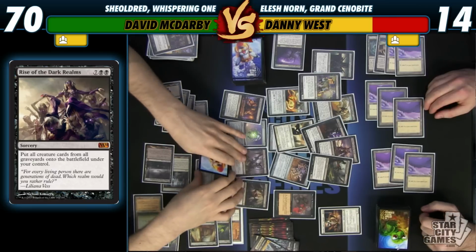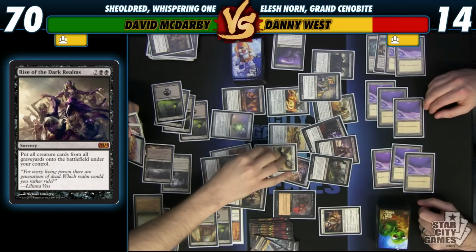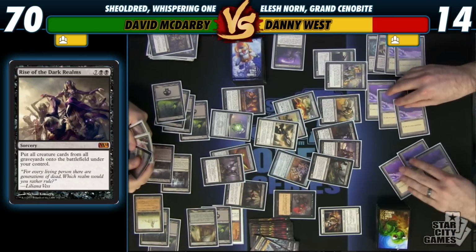I'm gonna look at the top card of my library. I'm gonna equip this to Sheldred. Okay. I really wish I had that Final Judgment still. I'm gonna equip Batterskull with Abyssin. I equip with Lash Rat too. All right, I think that's all I got, man.